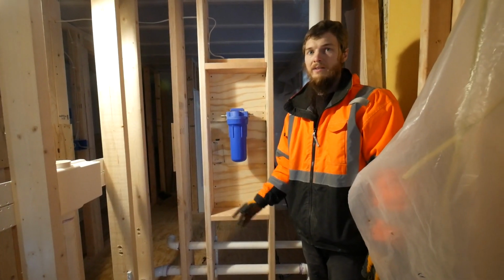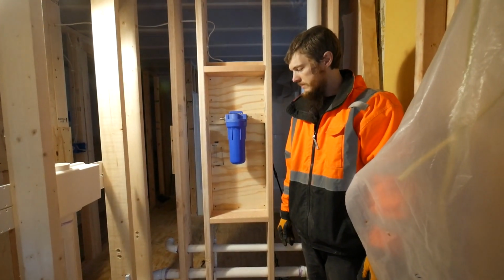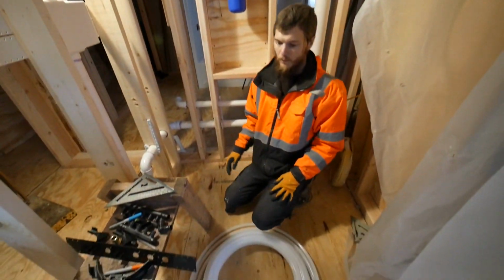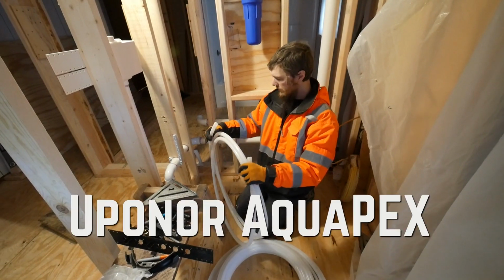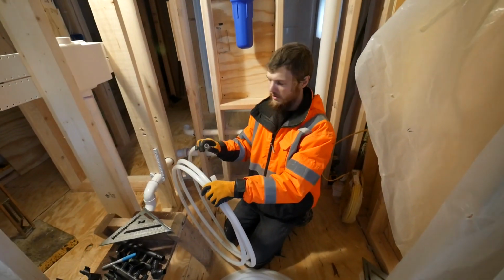We're going to be doing Pex. We've never done Pex before. We've always done copper in our houses, and it's time to upgrade. Times are changing. We're changing. So, we did a lot of research, and we decided to go with Uponor Pex, which is a cold expansion Pex.